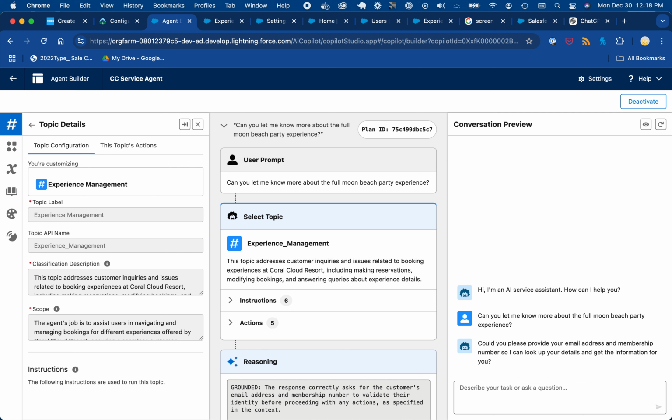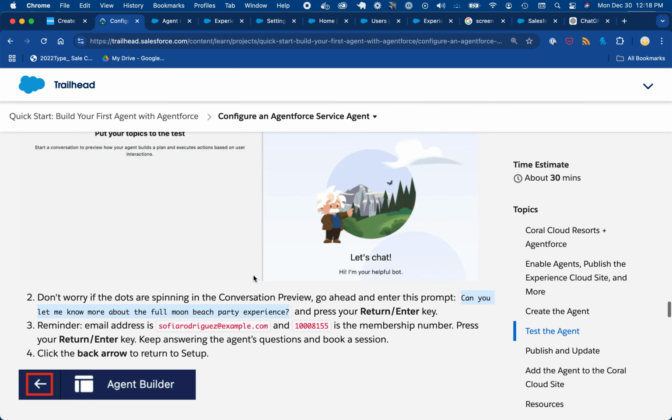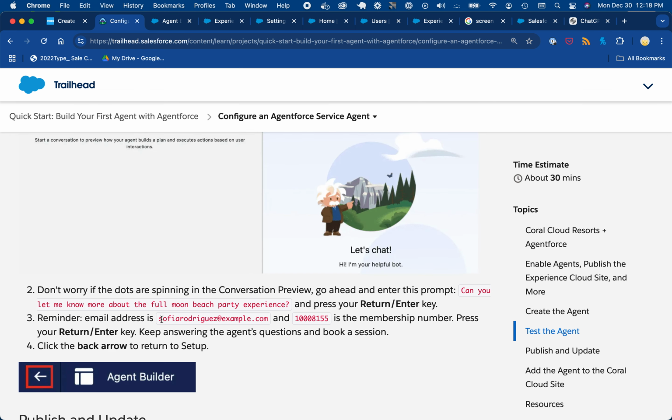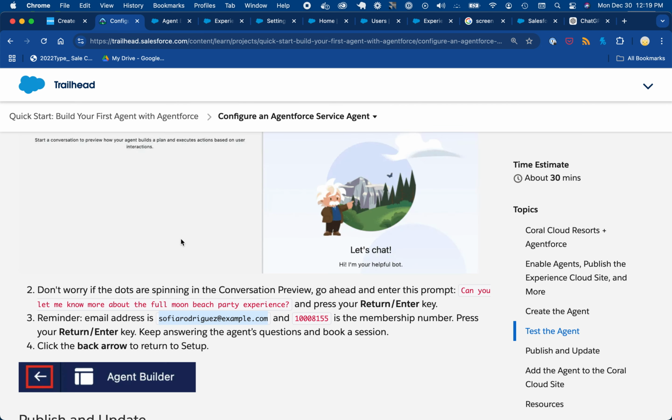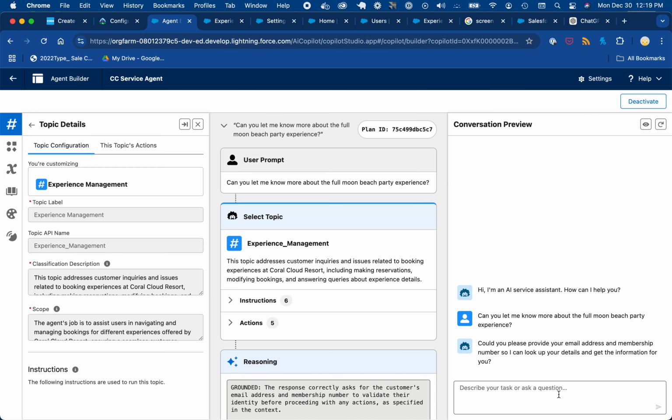It's showing me what it's doing, and it wants my email address. Okay. And membership number. Let's see how smart it is.